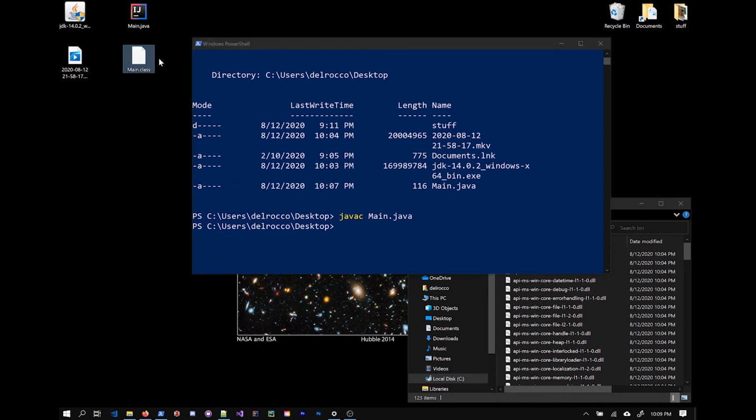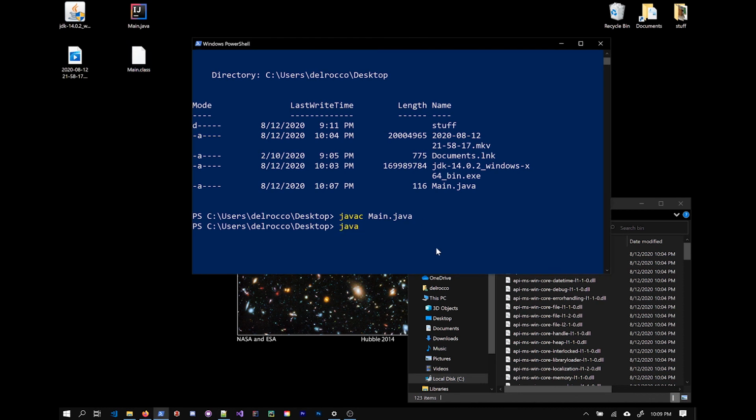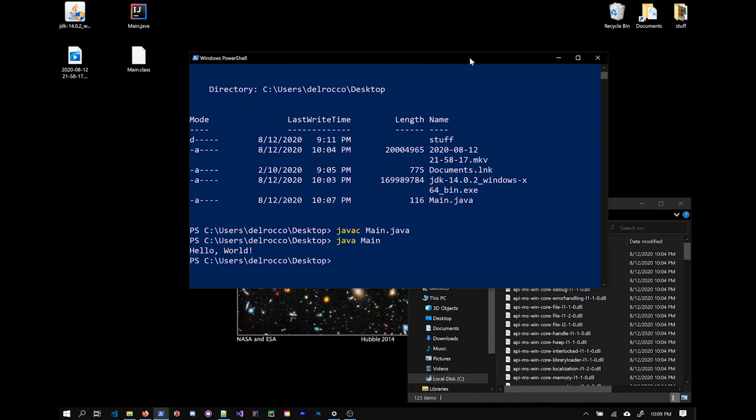So now that I have this Java program in the intermediate bytecode language, I'm going to go ahead and run that. Remember, java is to run. I'm going to call it the name of the main class that has the main function in it, Main. And there you go. You can see that we have our printout from the HelloWorld program. So that's just a little demo to show you how to set up the Java JDK and to test it with your shell, even setting your path environment on the Windows side.